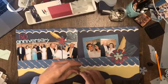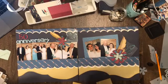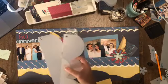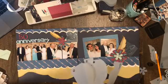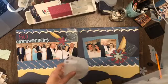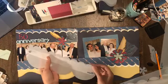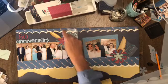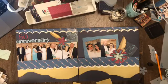It's a fun addition, and like you guys saw, it works with the borders so cute. You can use them alone. You could do the big scallops, the small scallops. So the scallops come in 3 different sizes. You get big ones, medium-sized ones, and then the small ones that I used here. So you could do big with small. You could do these back to back. You could pull the borders in, and then of course when we cut these pieces off, that's what I'm using there at the top on those. That's lots of fun.